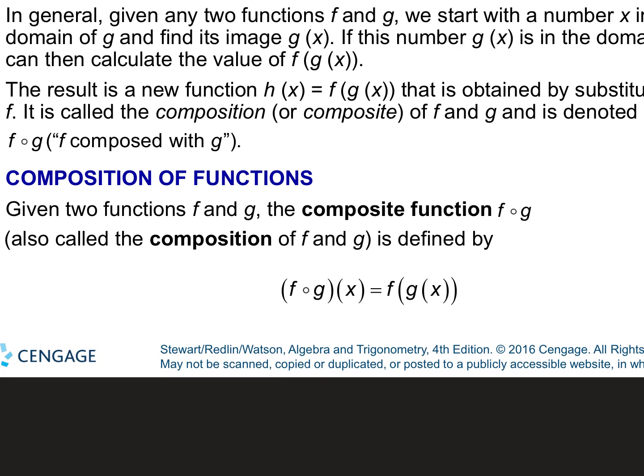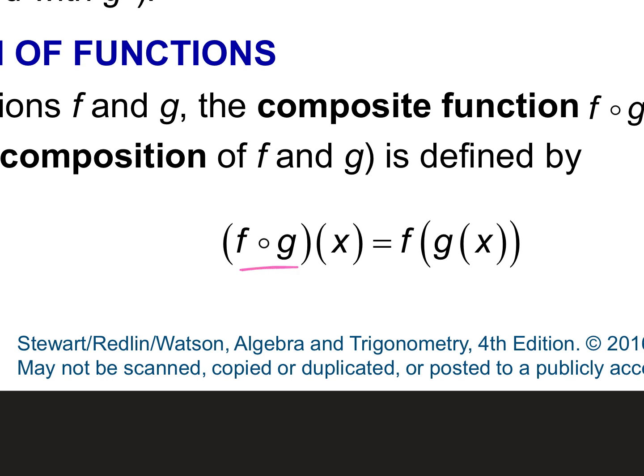So composition functions can be written as f of g of x, or like this, which is the same thing, f of g of x. You always work from the inside out. So here we would take g of x and put it inside of the f function. Same thing with the other one. We would take g of x and put it inside the f. So these two things are written a little bit differently, but they mean exactly the same thing. So the homework is either going to write it as f circle g, f of g, or the other way where g of x is inside of f. But they mean the same thing. They're asking you to do exactly the same.